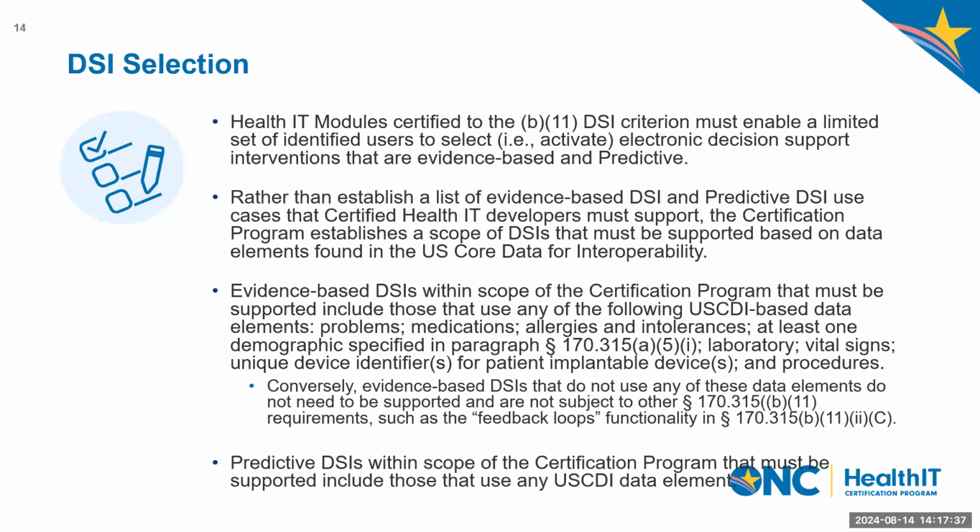Scrolling down here. Evidence-based DSIs that do not use any of those data elements do not need to be supported and aren't subject to other B11 requirements, such as feedback loop functionality. Predictive DSIs within the scope of the program must be supported and include those that use any US CDI data element. Next slide, please.